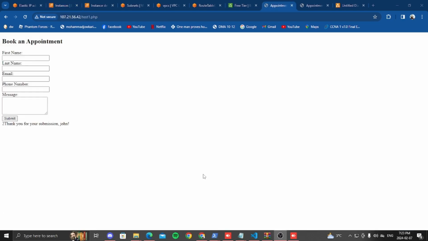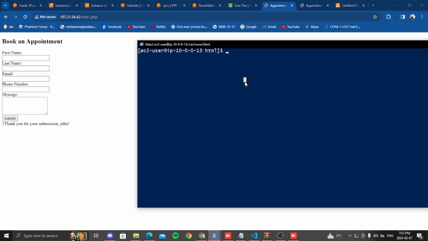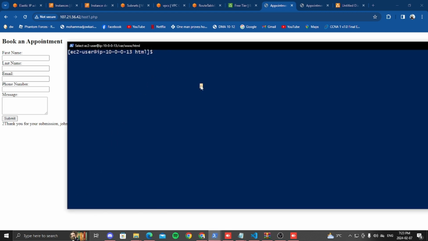So to demonstrate basically what we did, this is our web hosting server right now. I designed our website using HTML and PHP, and if I go ls and pwd, this is where I put it, and this is the default location to host your website in Linux, /var/www/html.